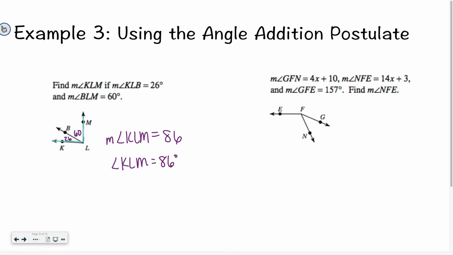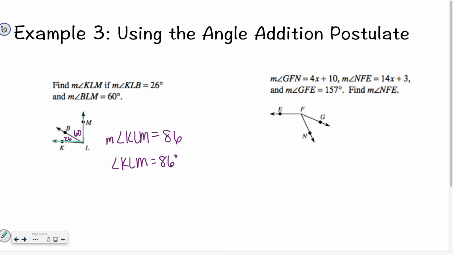So this is a little different. I'm going to get nitpicky. I'm not going to be super harsh on this at the beginning, but I do want you to learn the difference. If there's an M here, there is no degree symbol with the 86. If there's no M in front of the angle symbol, you have to use the degree symbol, okay?